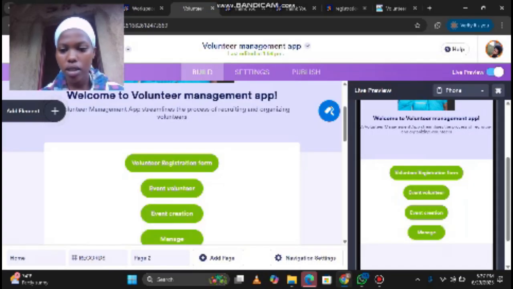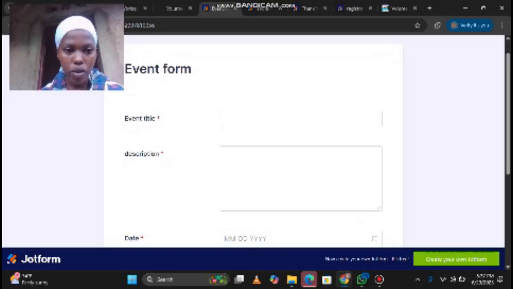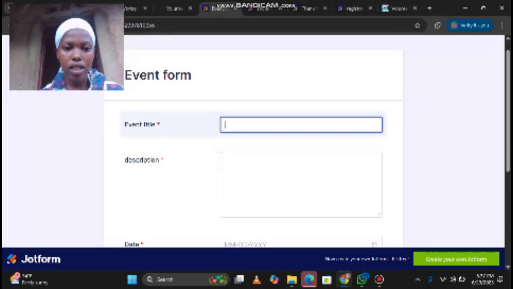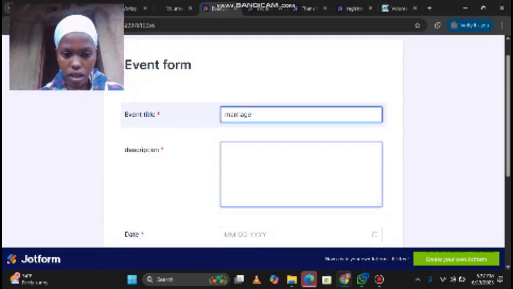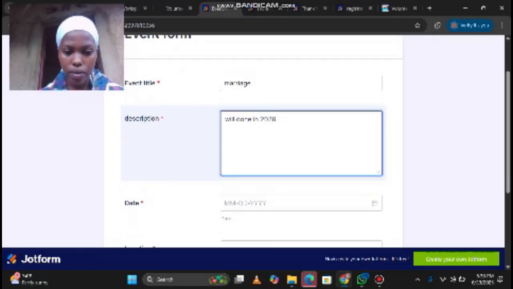So let's continue to the other button. Here we have event creation. We will create an event to see how it works. Here we register the event title. Let's call it marriage. The description will be "done in 2026."